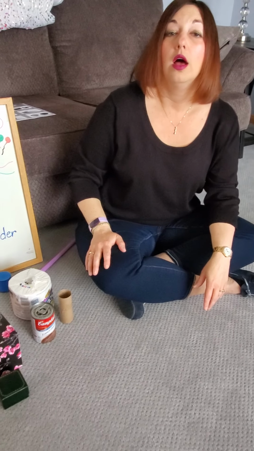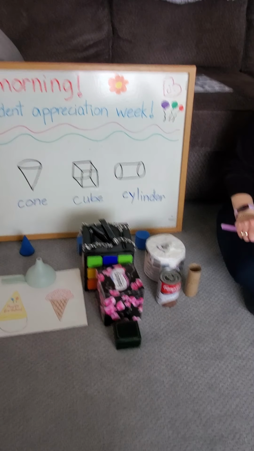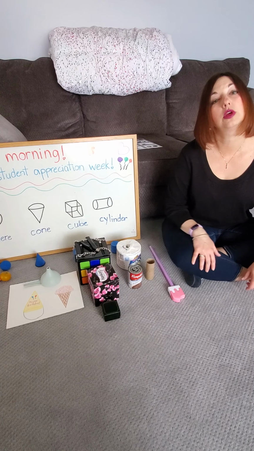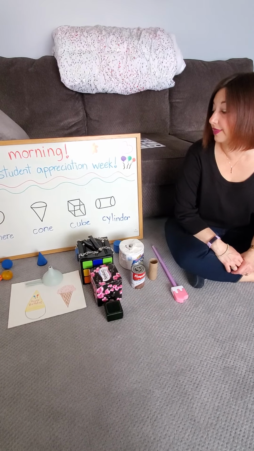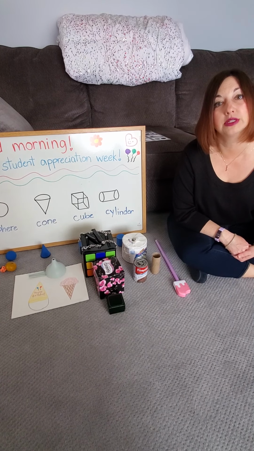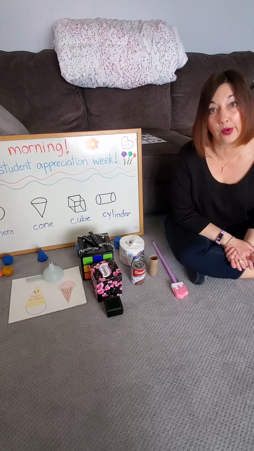So we have sphere, cone, cube, and cylinder. So you're going to find those on your math papers this week. And maybe you can go around the house and see if you can find different things. If you find something that's a cone, take a picture of it and have Mom or Dad send it to me so that I can see, because I had a really hard time finding a cone around here.